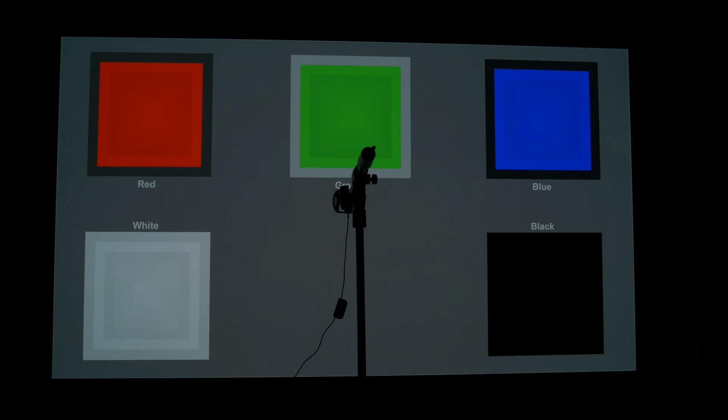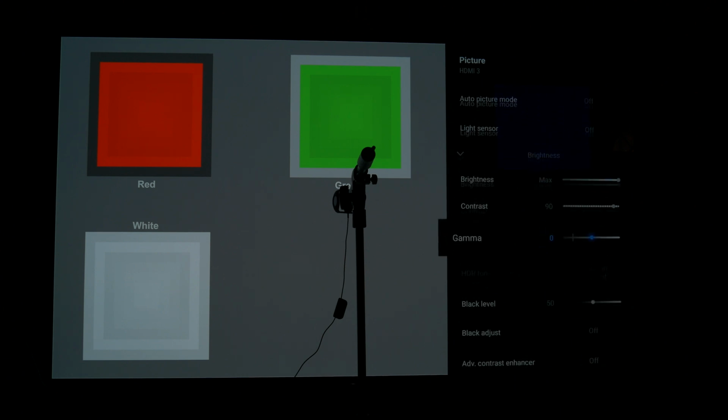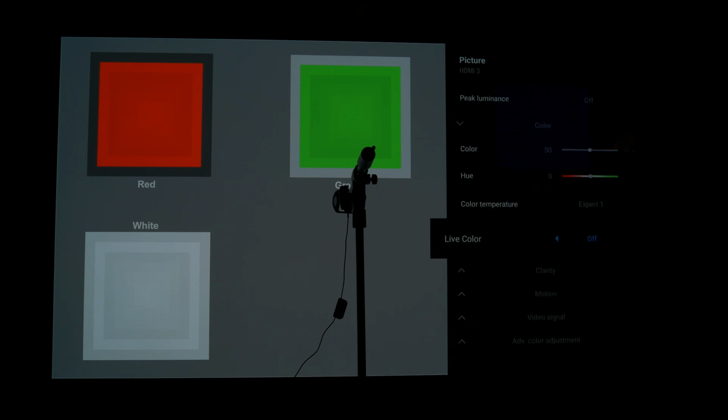The process for this is to go into the service menu and increase the one that needs to be increased the most by whatever value you want to try until you start seeing some of the inner squares in this pattern disappear. Going from the factory white point to D65, or 6500K color temperature, we need to bring the green up a lot and the red up a little bit.